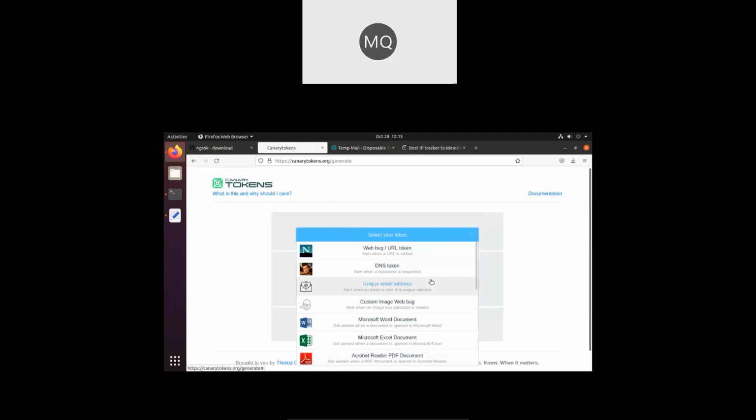This is actually the way most organizations, and also the CIA and FBI, use to track the actual IP address behind a VPN and also a proxy.